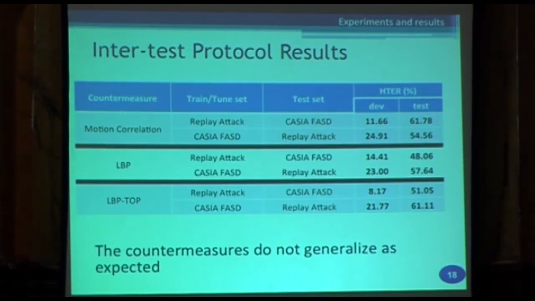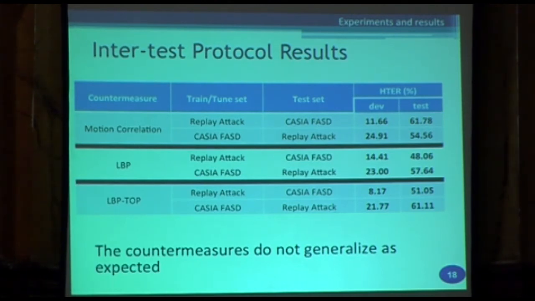Now the results using the inter-test protocol. So we have here the countermeasures trained and tuned with one database and tested with the test set of another one. The same performance measure, the performance in the development set and the performance in the test set. So the countermeasures do not generalize as expected.